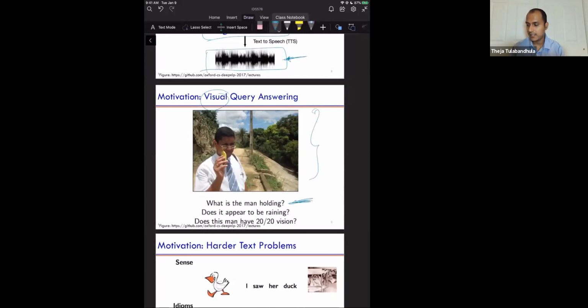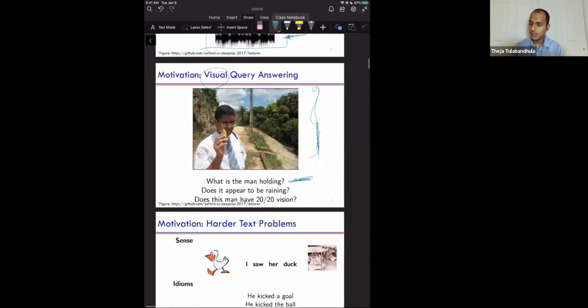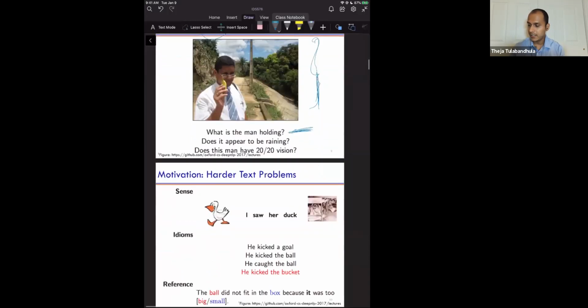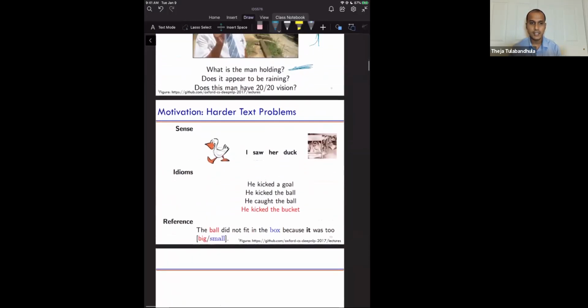And the second mode is visual, image-based, and we saw some examples of how to work with images last time. So that's another example. And finally, the last example is not really a particular problem, but the complexities involved in working with languages. So there are three sets of examples here.